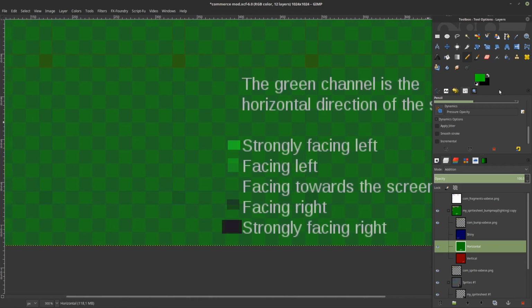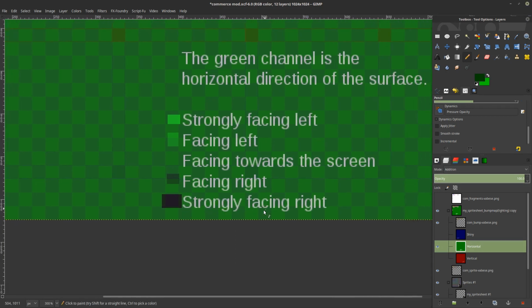So let's say I am facing this one slightly right. The way I imagine this is this one is 90 degrees. No, this one is 90 degrees. This one is 45 degrees. So the way you imagine it is a little bit like that.